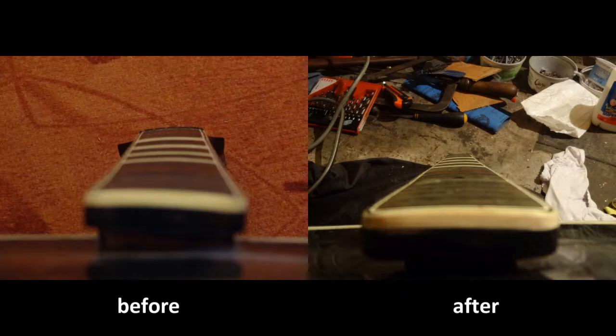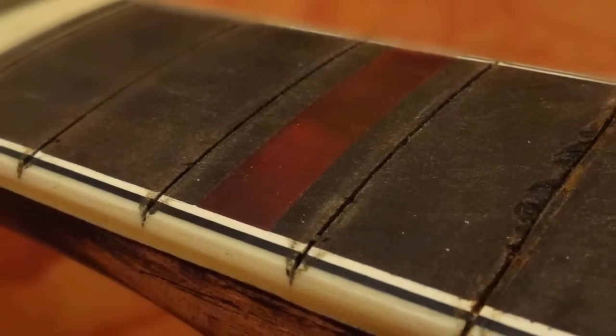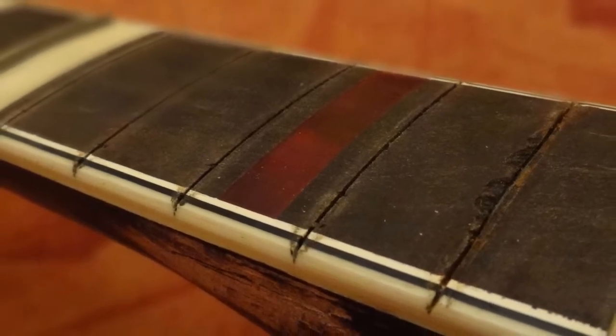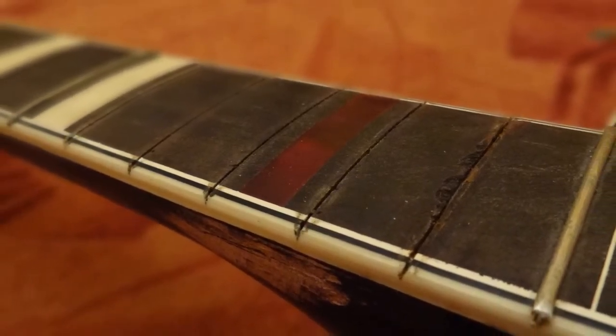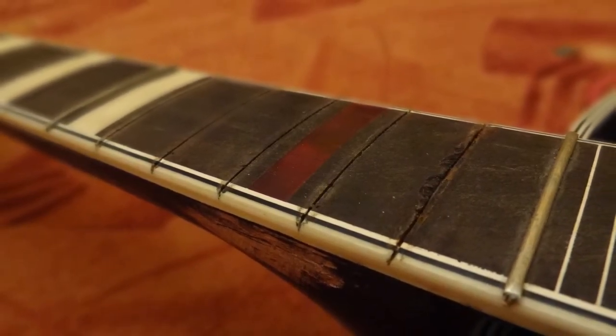I was partly satisfied with the result. Now this is a photo where you can see the first three frets. Can you see the spots in the fingerboard behind the second fret? This guitar was used a lot — some holes are a millimeter deep at the center. You can also see that these frets are not the original ones; originally they did not cut a line into the white bindings. When I was taking out the old frets, some parts of the wood were damaged, so I had to refill these. When I did this I refilled some of the holes at the first three frets, but also left some in the original condition.